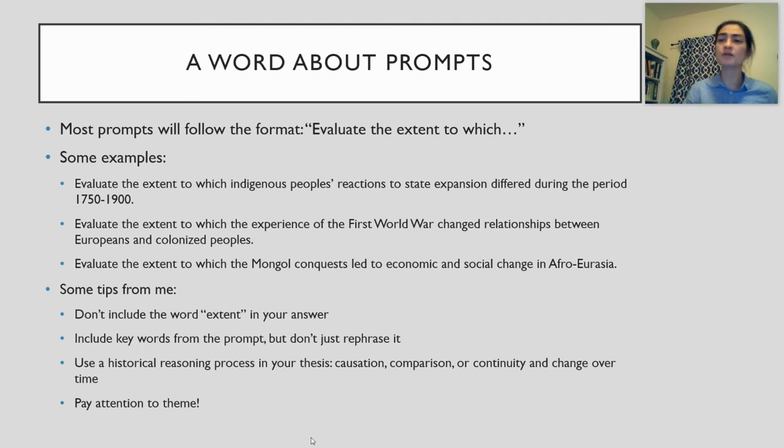Similarly, you want to include those keywords from the prompt. If I'm looking at that first prompt, I probably want to say something about indigenous peoples. I probably want to say something about state expansion. I might want to name check that period of 1750 to 1900. But I don't want to just rephrase it.